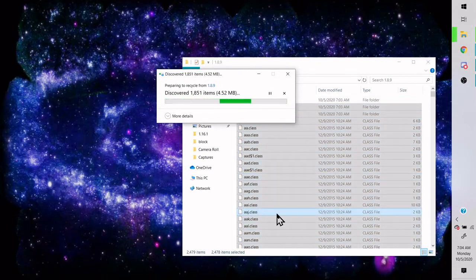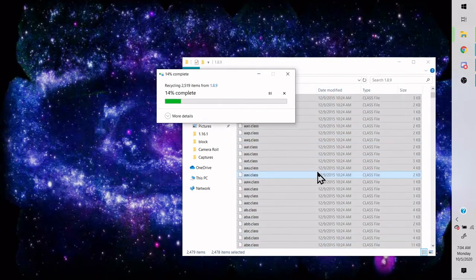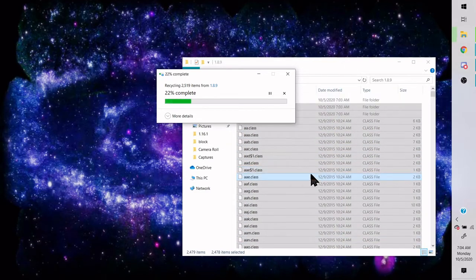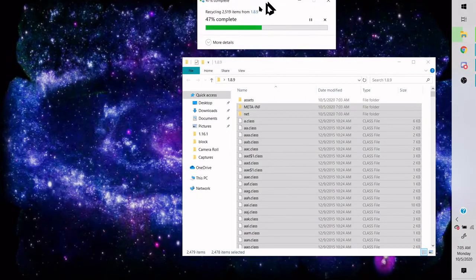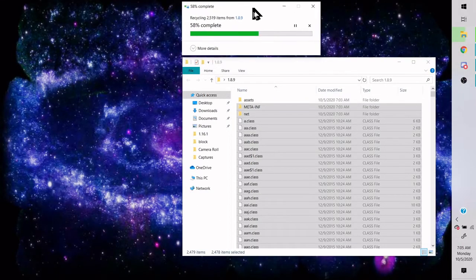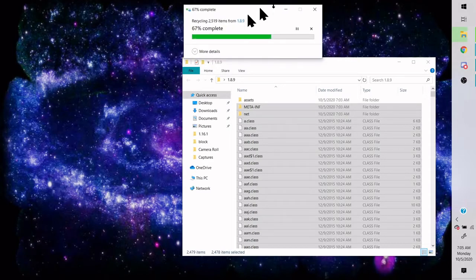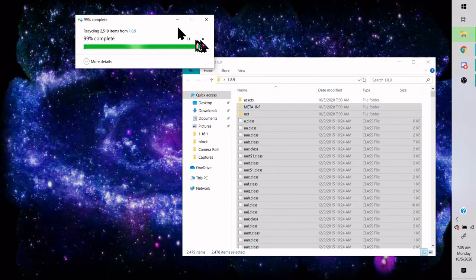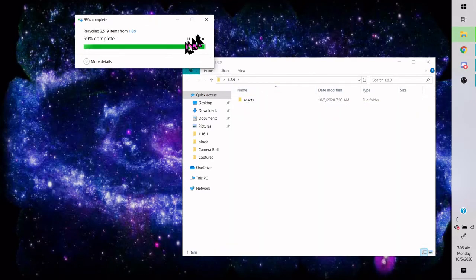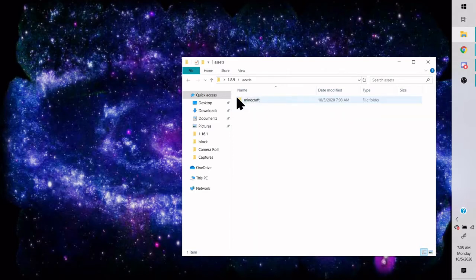This is now going to delete all the items from there. It's literally just all the useless stuff that you don't need. So this is recycling, elevator music. Let's try to fit that like that. And you don't want to open the assets folder just yet, because sometimes it might corrupt the deleting, and it might recycle the assets, or I don't know, stuff might happen. But after that's done, you can just open up the assets folder.